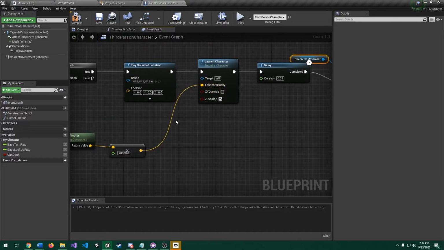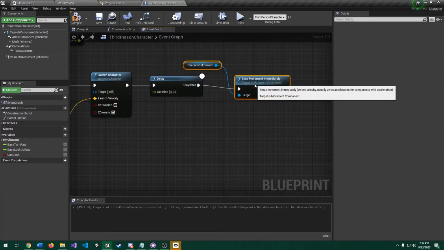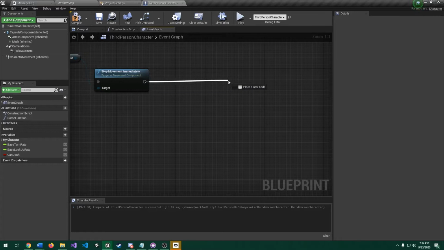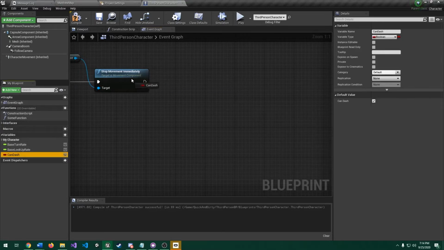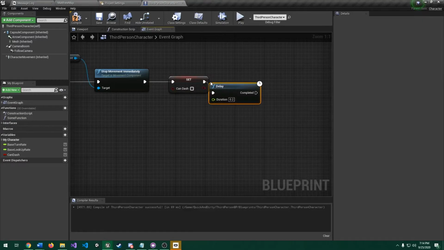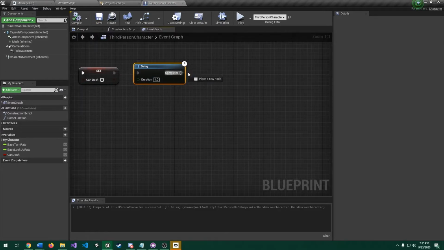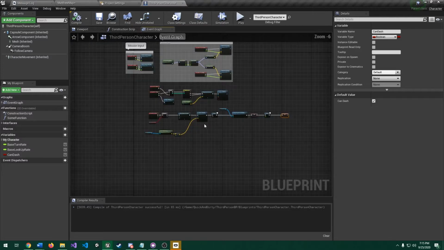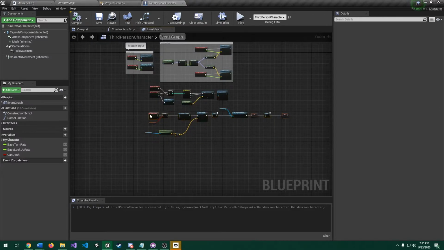What this does is it kills our velocity, because what we did is just launch, set our, whatever velocity we were going at, now we just added to it. We just threw our character forward, or wherever, and now we gotta stop him, because otherwise we'll keep going. So now we gotta set our can dash, because we can no longer dash for the time being, because otherwise we can spam it, and that's abuse. We don't like abuse as game developers, unless it's intentional. Then we love it. That can be taken out of context. Okay, so now we can set can dash. Okay, and that's our dash feature.